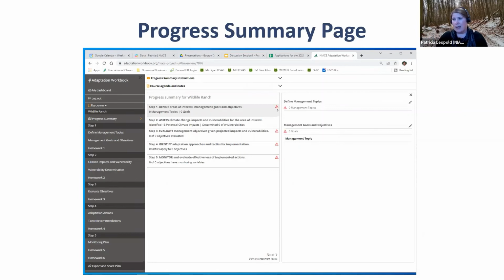And at any time, no matter where you are in the workbook, if you get lost or you just need to return to another step really quickly, you have that gray navigation bar on the far left side of the screen. That shows all the steps of the workbook process. It's just a map of quick links back to where you came from. That'll never go away. And you'll also notice that there are resources that you can access in that panel. And there's also a button to export your plan to a PDF. So some cool stuff there.